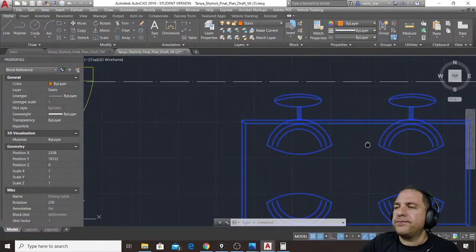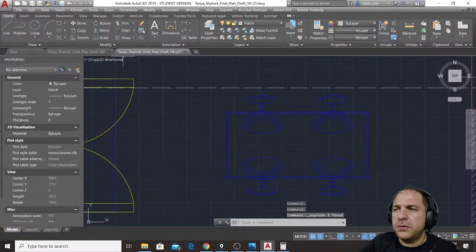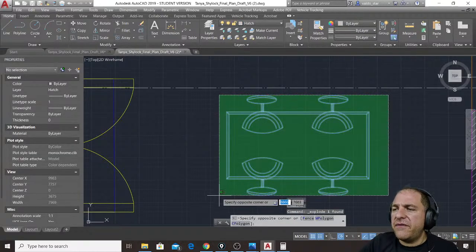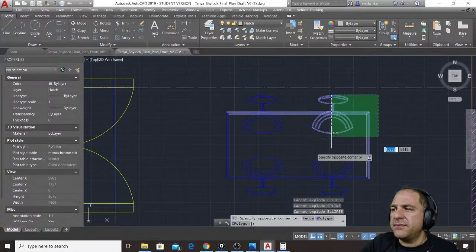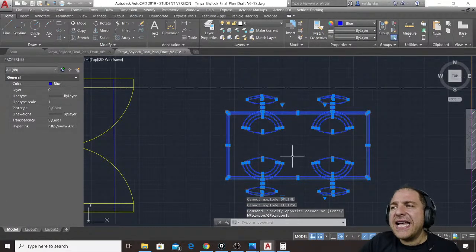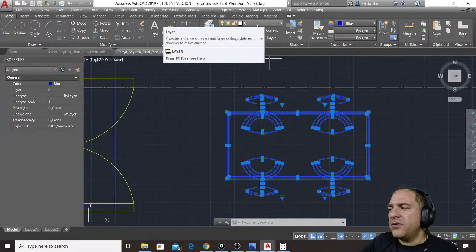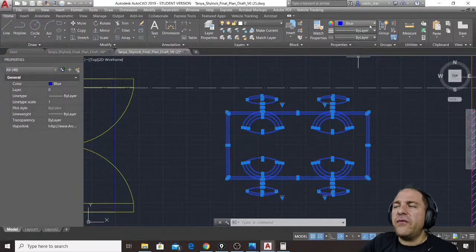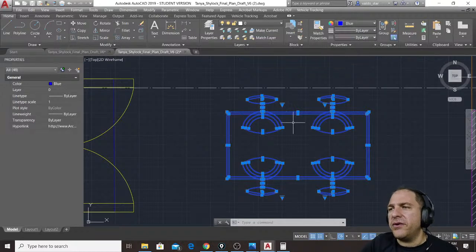So let's see. I select this block, I click explode. Now I have exploded. I click explode again, just in case. Perfect. And I can see that this is even more weird. That is, my objects were into the layer 0, but they were forced to keep the color blue. So it is even more weird.